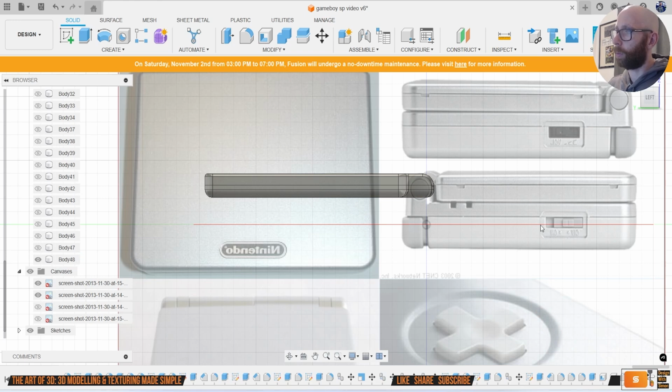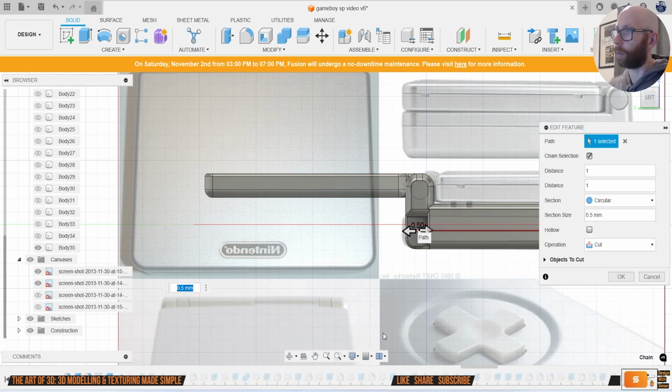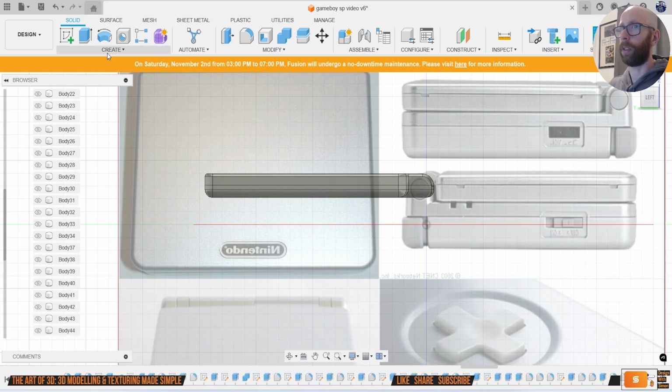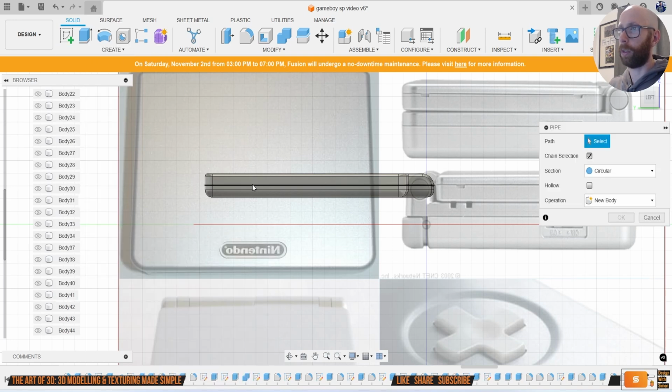What size pipe did we do down there? Let's just have a look through our history. There it is. 0.5. Fine, we can do that. Create pipe.